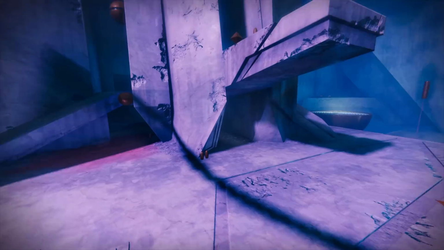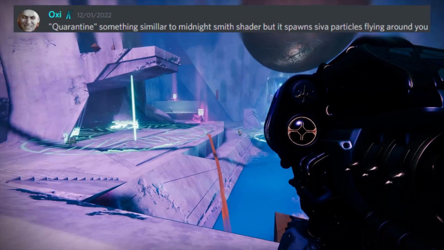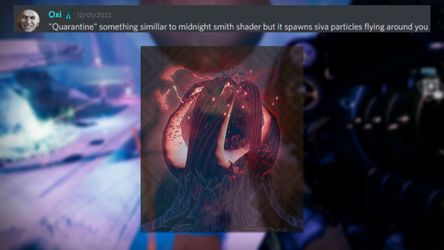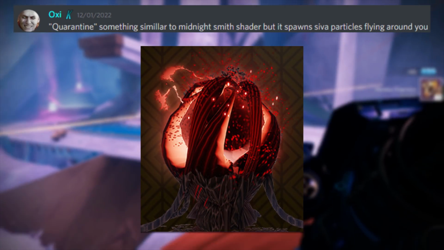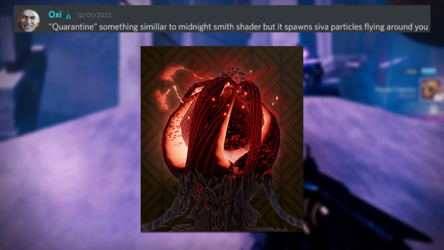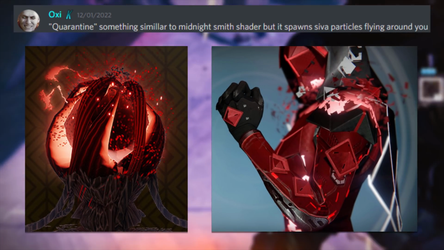Now someone else from my Discord named Oxy recommended something called Quarantine. It is a Cabal infested shader and they use this transmat effect to sort of portray what they mean with the shader. And they did also add that having the shader equipped could spawn Cabal particles around you. But let me know what you all think in the comments below.